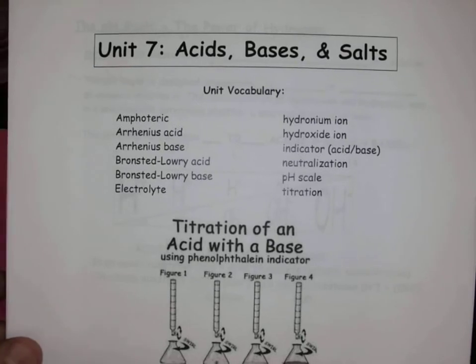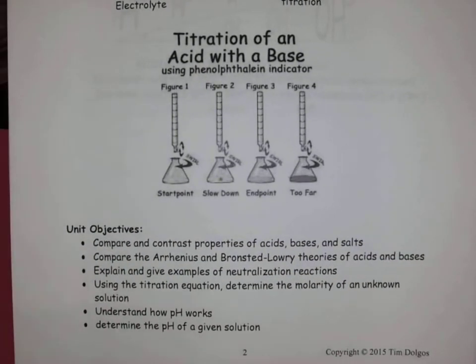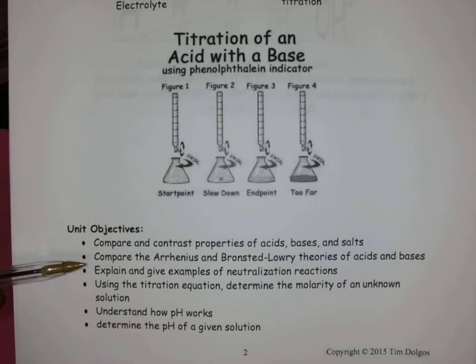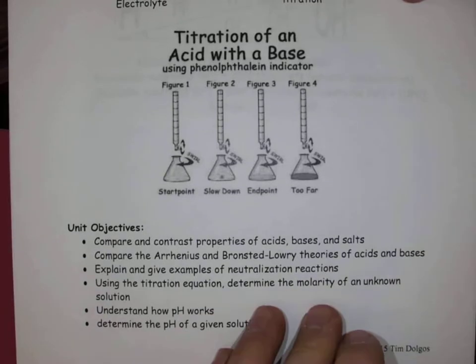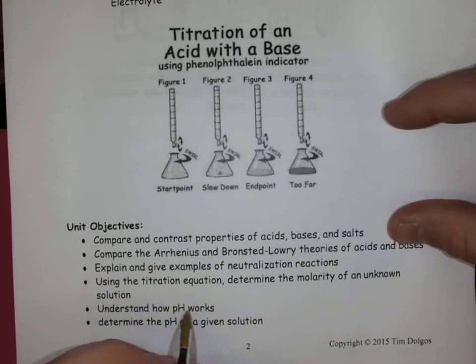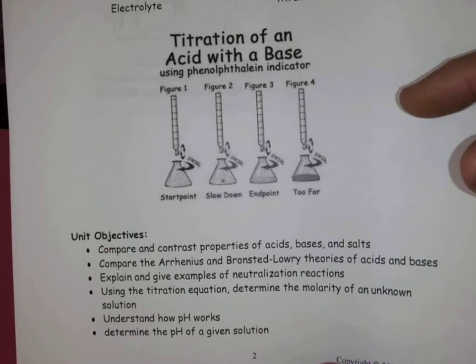Our objectives are, of course, down here. We'll compare and contrast our properties. We'll have our two different definitions of acids and bases, giving examples of neutralization reactions, and doing a titration. But we're really going to start with this one: understand how pH works. That's our goal for today, to understand how pH works.